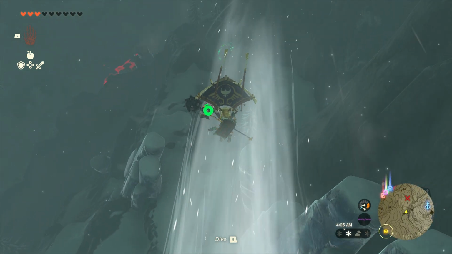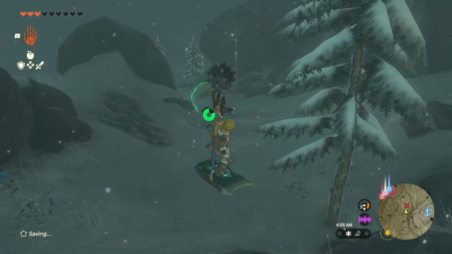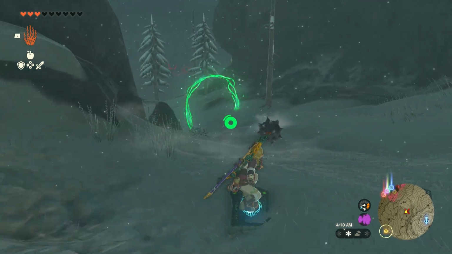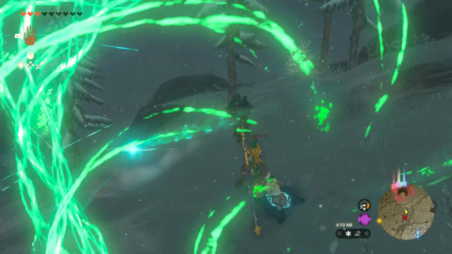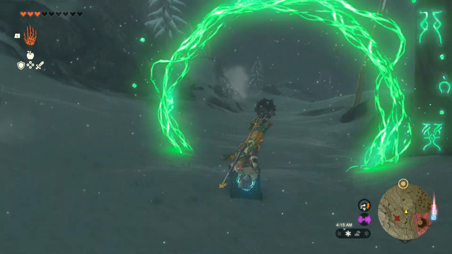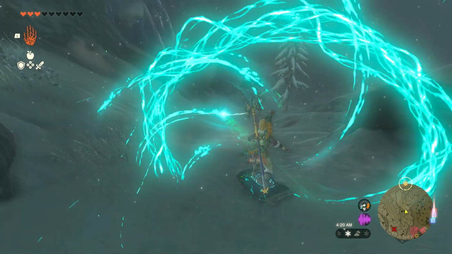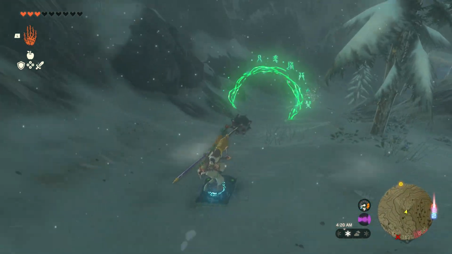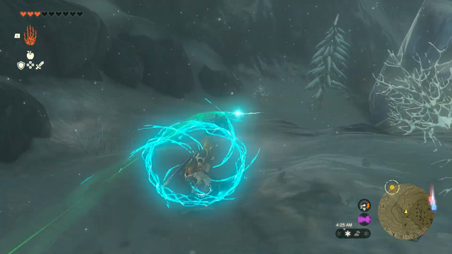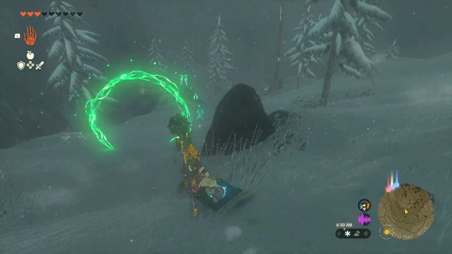So B, X, ZL, A. You've got to do it in one kind of quick sequence, as you're about to see here. So I dive all the way to the bottom of the mountain, use Tulin to give me a bit of a boost, land safely, jump, start the shield surf. And you've got to make it through this ring before it disappears. If you make it through that first ring, the rest of it is easy. That's the real challenge, is making it to that first ring. This was the first and only time that I made it through that first ring without it going away, and I ended up getting the shrine immediately. So it's just making that first ring, and you'll be fine.